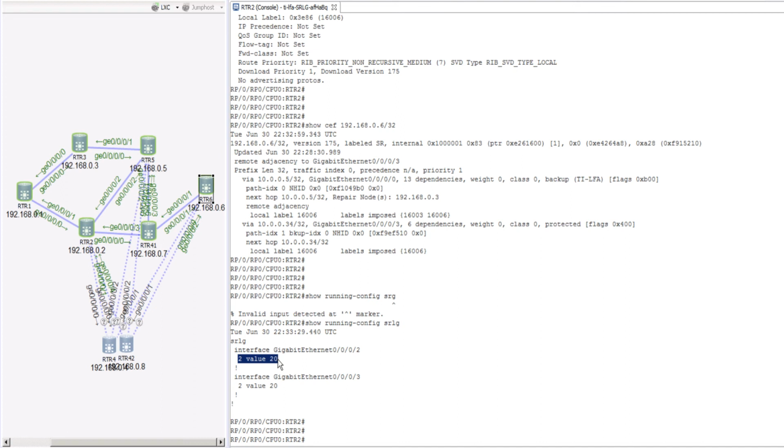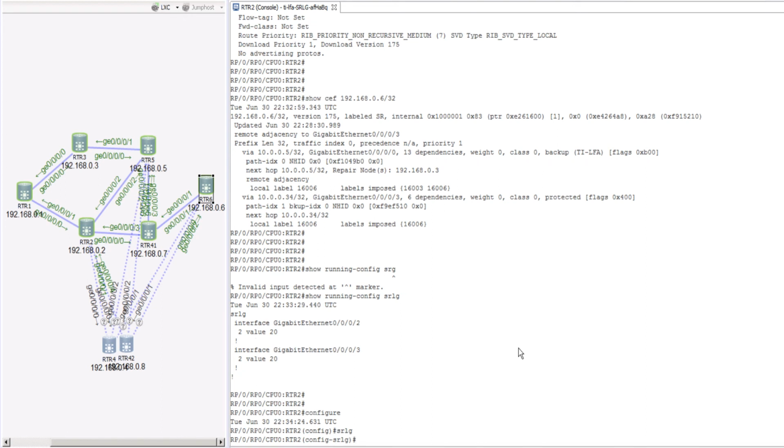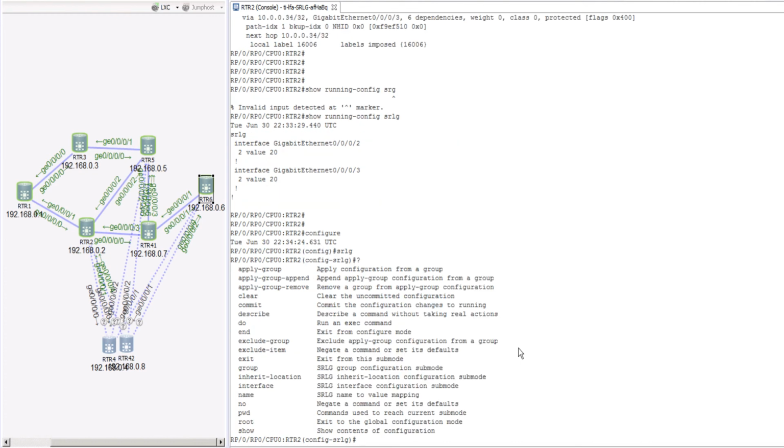Instead, Cisco is saying you should switch to something called named SRLG. So now I'm going to change this configuration from legacy mode. Again, this is a valid configuration, but it's not encouraged by Cisco anymore. If you have an existing setup running, you're fine. And you can also change that to named SRLG. So we'll go ahead and configure something called named SRLG. For named SRLG, if you remember under SRLG, we had this name keyword, SRLG name for value mapping. So now let's create a name, and we can call it anything you want.